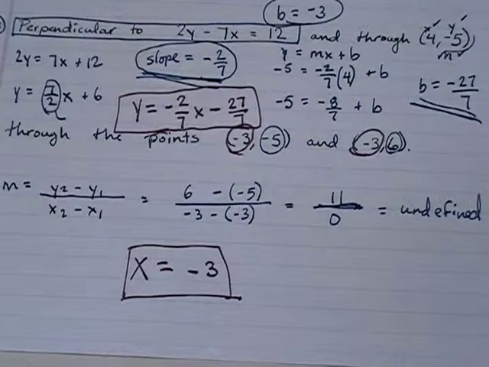And just for reference, folks, if you have a horizontal line, it's always y equals a number. And the way I remember this is that a vertical line only strikes the x-axis. So it's x equals a number. A horizontal line only strikes the y-axis, and so it's y equals a number. And that number is wherever it strikes the axis.